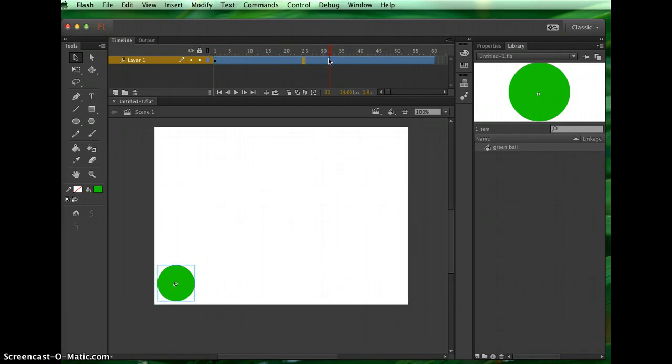Now, before we head into actually creating this tween, I want to explain why this is called a tween. A tween stands for in between. So in the process of creating an animated element, you have in this case 2 keyframes. Here at the beginning we have one keyframe, and then we're going to end up with another keyframe down there.